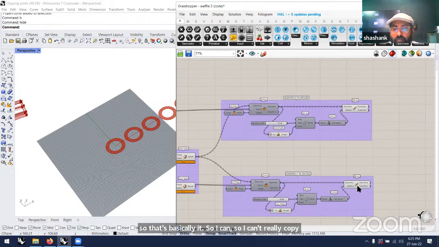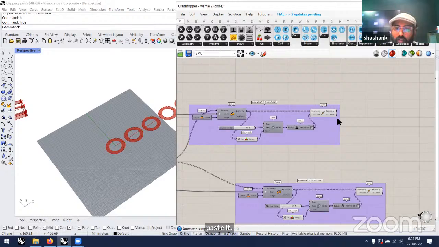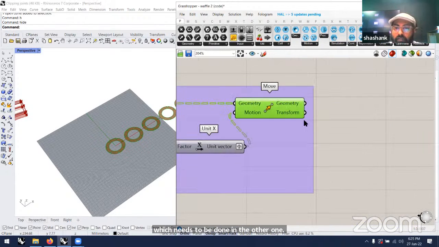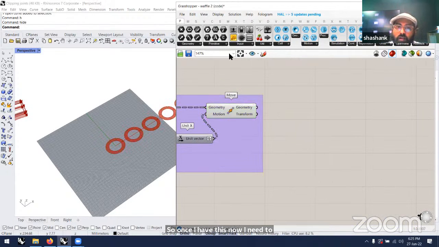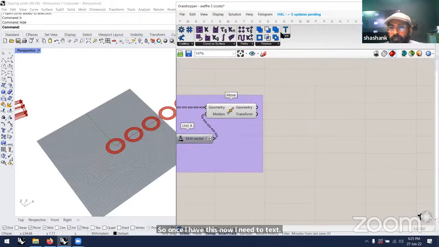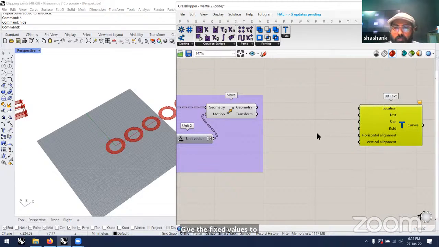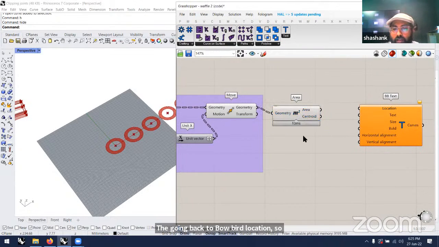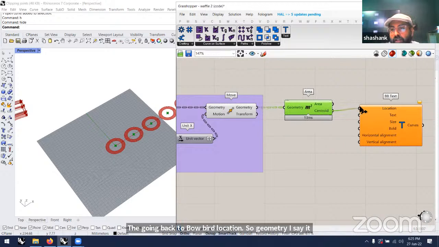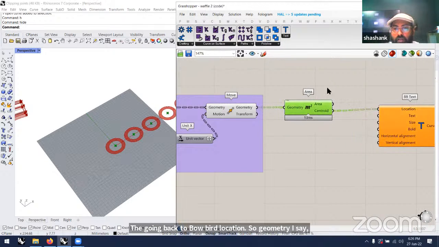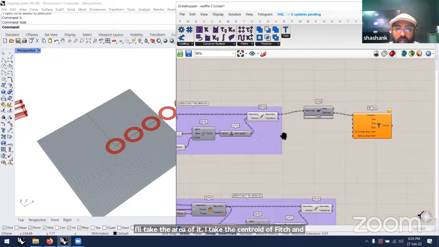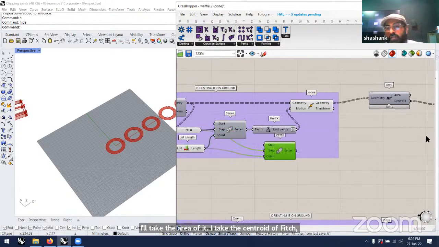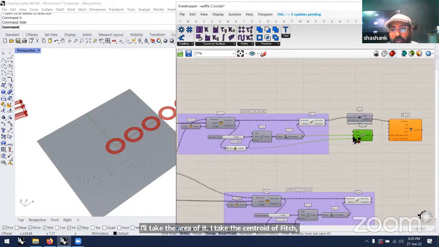I'll tell you why. There's a small thing which needs to be done in the other one. So once I have this, now I need to give the text values to it. So going back to Bowerbird location, for the geometry I'll take the area of it. I take the centroid of it, and again I'll need my series, but my step count will be different.